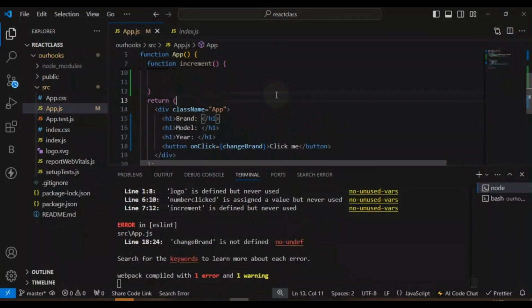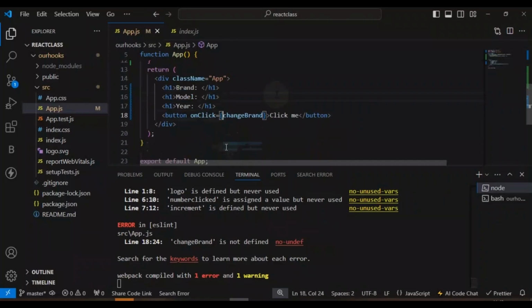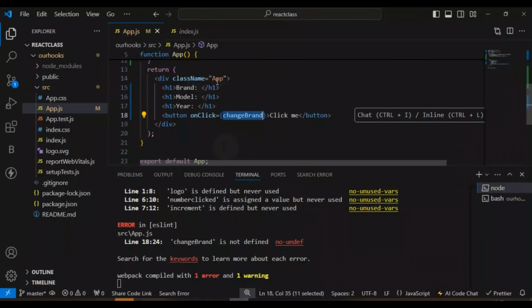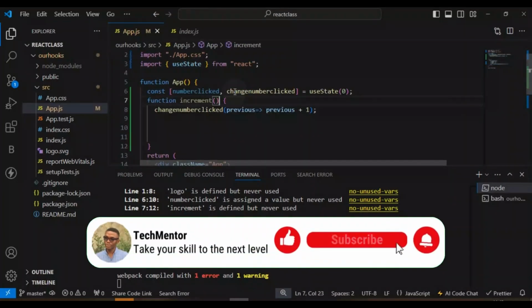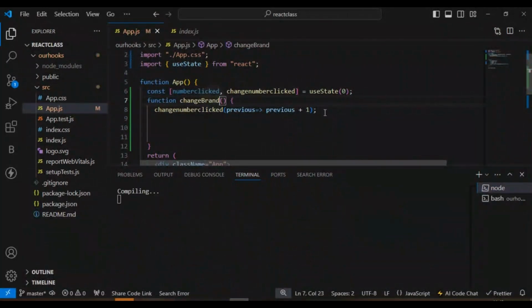Okay, so what you would normally do is create a state for each of these items. So let's come back here and do this. Let's remove this.